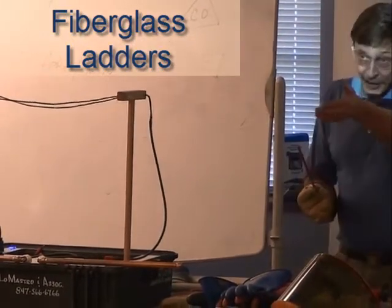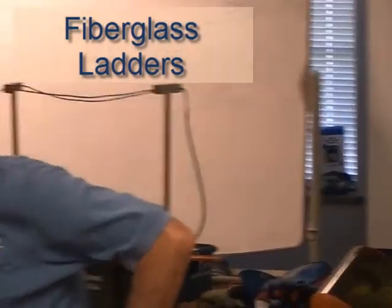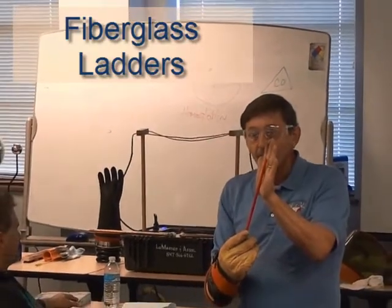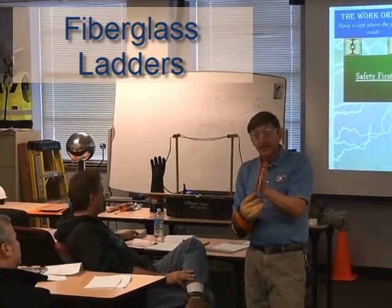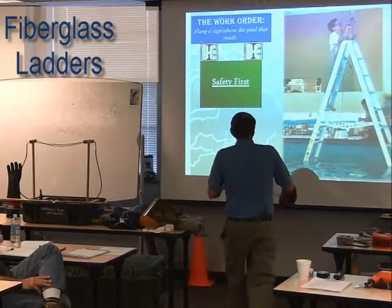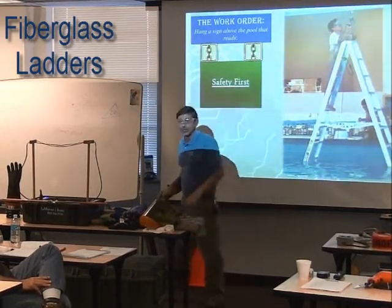By the way, we've got painters using fiberglass ladders now. I have yet in my 58 years of existence on this planet ever seen a painter clean his ladder. What happens when they start getting paint on the fiberglass? It may weaken the fiberglass, but it can also become a conductive surface, because many paints have metals in them — that's part of the pigment to get the colors, strength, and durability. So, as much as on many job sites changing the ladder may be the solution, in this scenario it's no good at all.